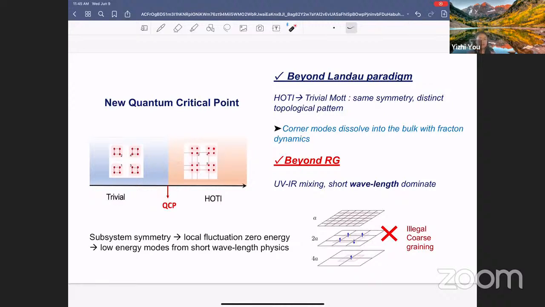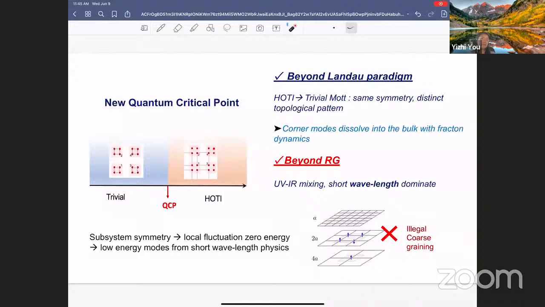A pictorial way to understand a quantum critical point is that we have some percolation between two distinct regions. And inside this, the domain wall is something like the previous spatial boundary between a higher order topological insulator and the trivial phase. Most parts of the domain wall do not carry anything, but a rough part of the domain wall actually carries something like a spin one half zero mode. So it is something like the previous zero mode at a higher order topological insulator now trying to dissolve into the bulk when you go into the quantum critical point.